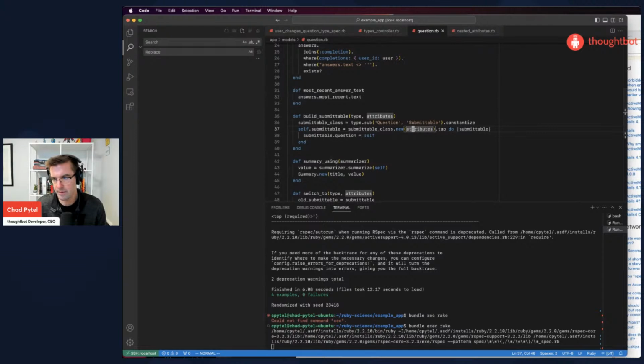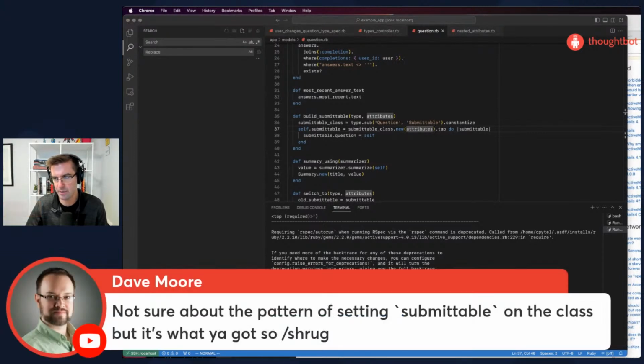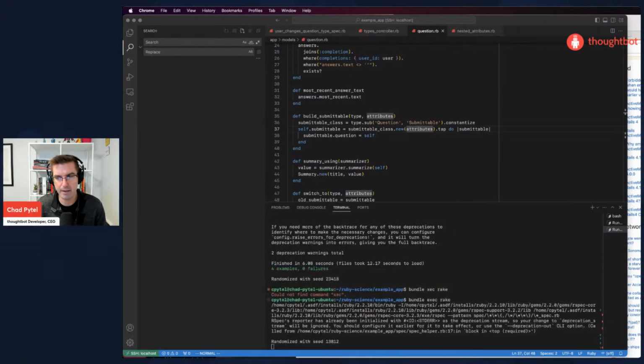Yeah, so Dave says, not sure about the pattern, about setting submittable on the class, but it's what you got. I think that's right, Dave. I think part of what might be going on here is changes in behavior in Rails. The Rails app started off with one thing, and the things that associations did for you automatically change over time.